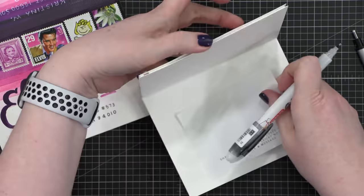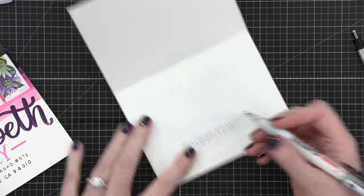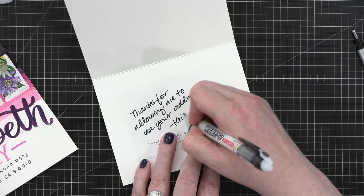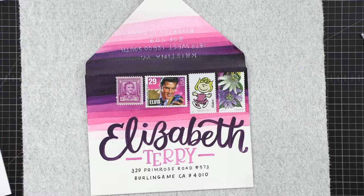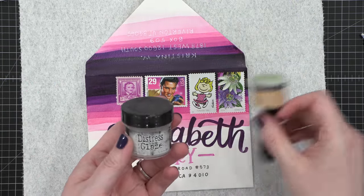For all of my cards that I send out to my mail art address submission people, I always include a little post-it that has a message saying you can take this post-it note out and send it on to a loved one. I also just write a little message inside, and I showed it on camera just to show that I will get this in the mail as soon as possible.